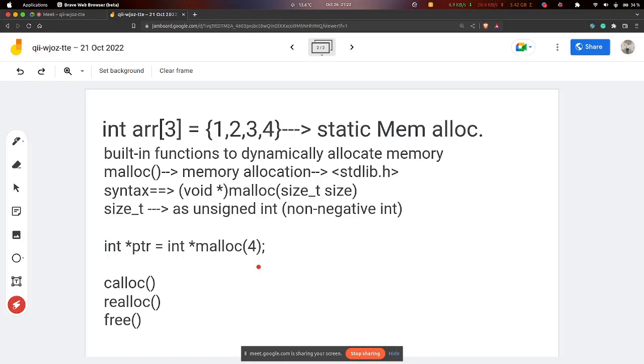I'm going to ask the user to give me the total size of the integers, that is, how many integers you want to add. Probably the user wants to add 5 integers, for instance. Then I'm going to ask the user to enter those 5 integers. Then my program is going to perform the operation for the user. Inside the program, I'm going to dynamically allocate memory for what the user is giving us.